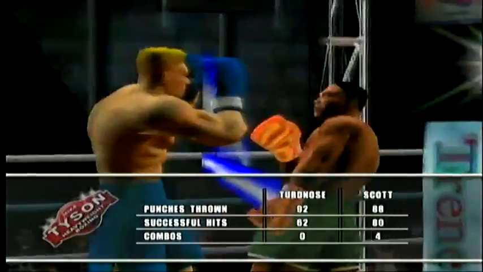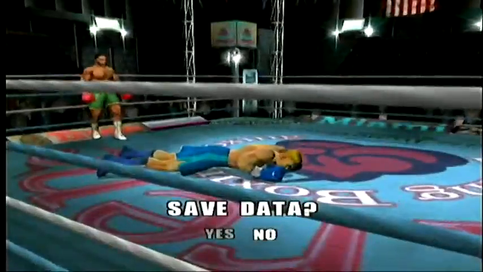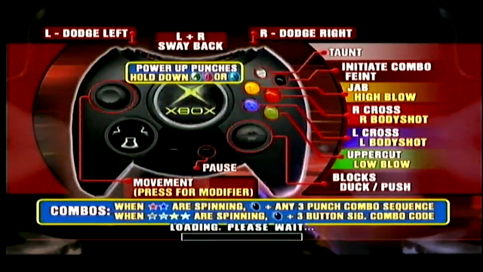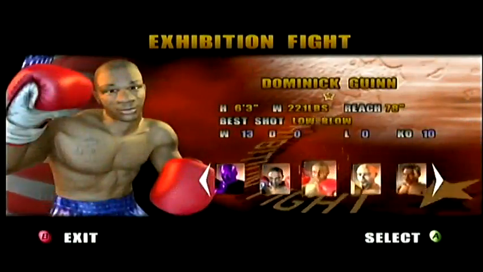Wow. And with that, you could build monuments to the shittiness of these controls. For the sport, you see a fight like that. No, I don't want to save the dadgum data. Why was he so easy the first time? Let's do an exhibition match.